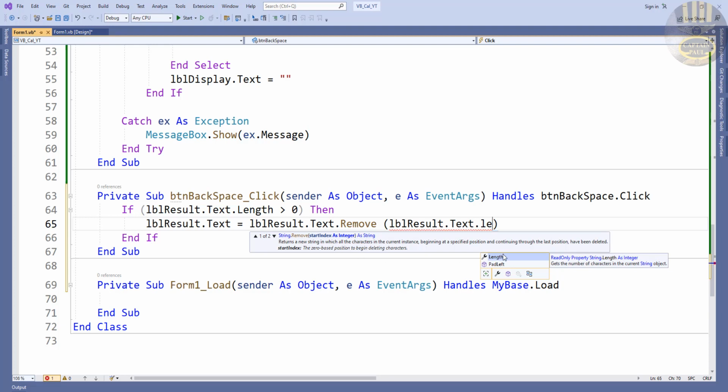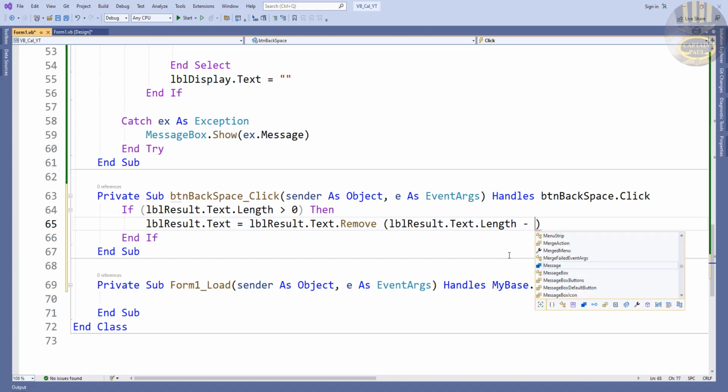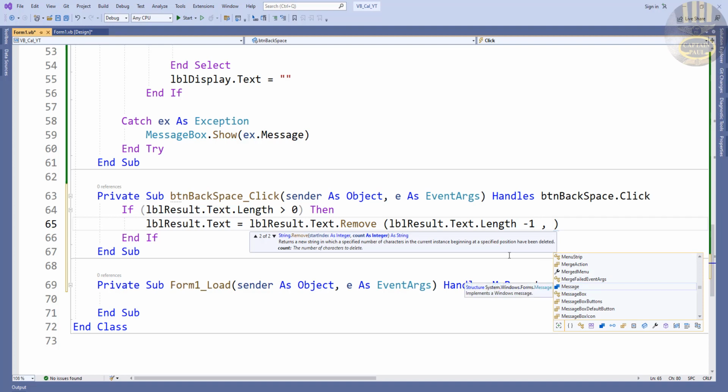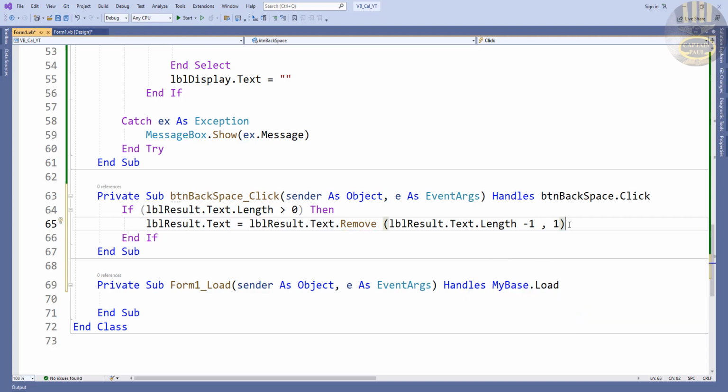We then minus it by 1. Say comma, that's -1, comma 1, end if. So that is for the backspace, just to remove one of the values.